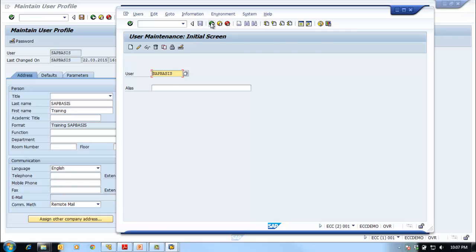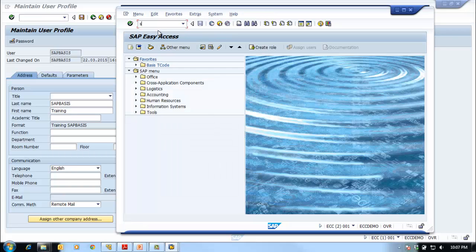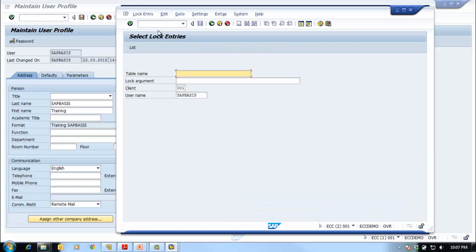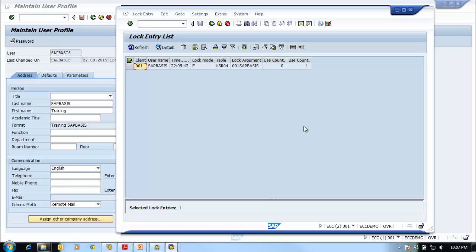So let's go back to SM12, the lock entries. Okay, and let's put the username as star and list. Now if you see, client 001, user SAP basis, this is the time. Then we have E, which means exclusive lock.